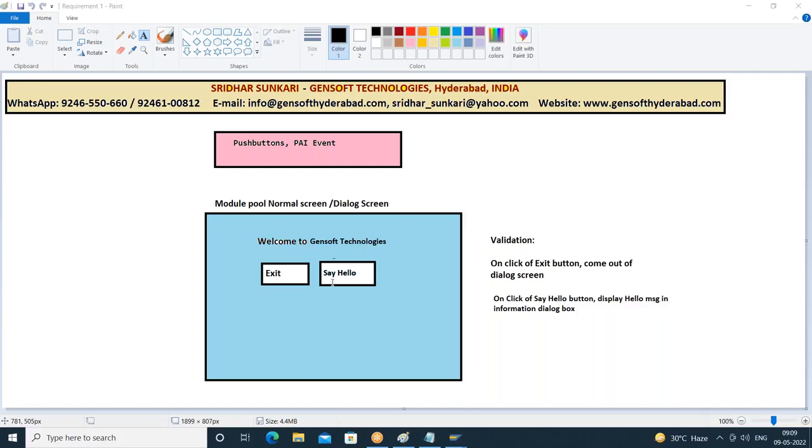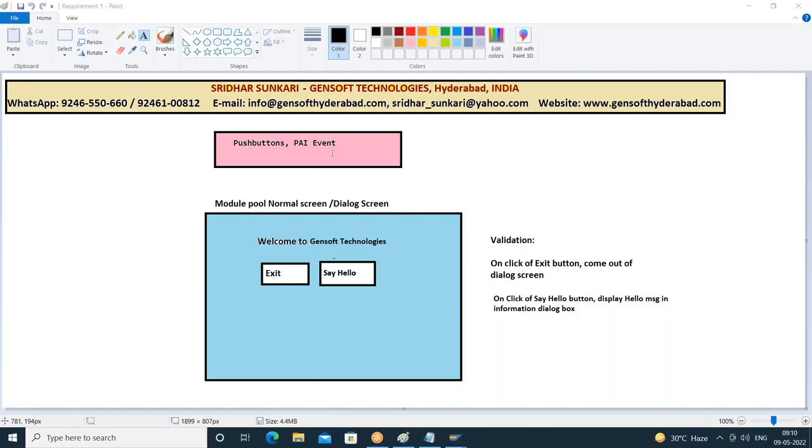Here in module pool also, whenever we click on this button, the event triggered is PAI, process after input. You can compare this PAI event, process after input event, with the at selection screen event.